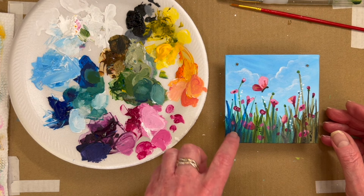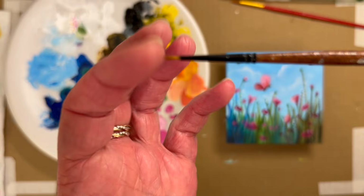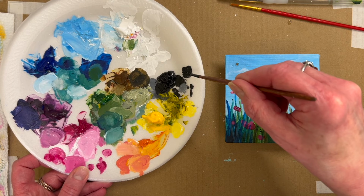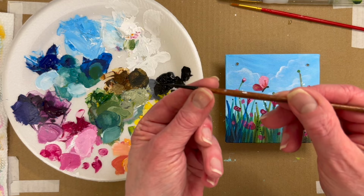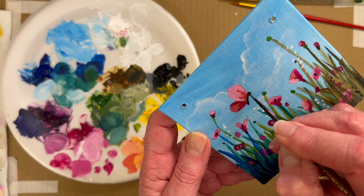Oh, I know. Here, I've got a little teeny brush, it's fuzzy. I don't know if you can see that it's fuzzy. It's a 3/0. I'm gonna grab some water. Put some antenna on there. I'm tempted to make the head just a little bigger. That could be a mistake.